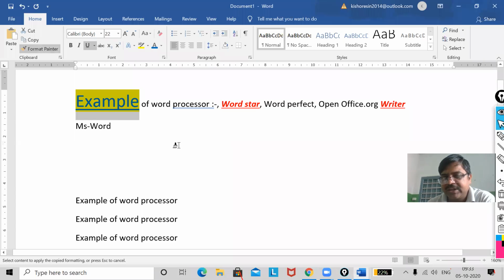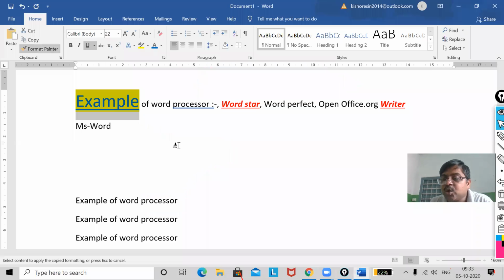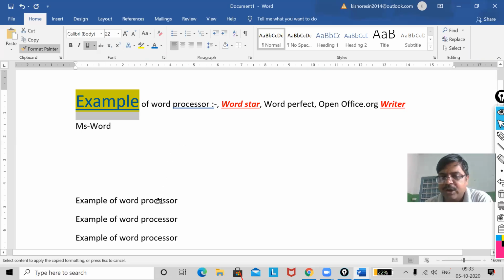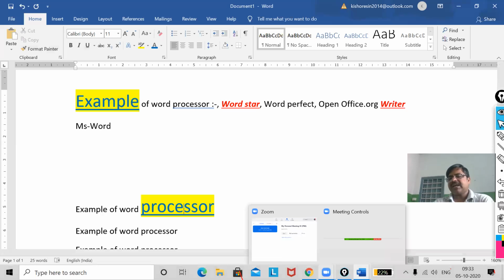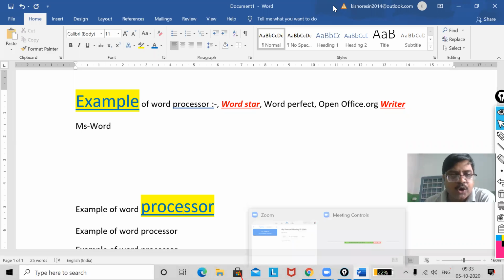Now when I move here, you see the brush has come. Now on which text you want to apply the formatting effect, there you go and click the left mouse button. Now here I am going and clicking this. What happened, my dear? The same effect has been applied to this. I hope you have understood all these topics, my dear. Yes, thank you, my dear.